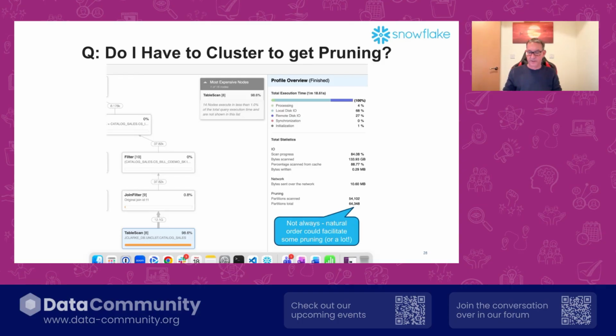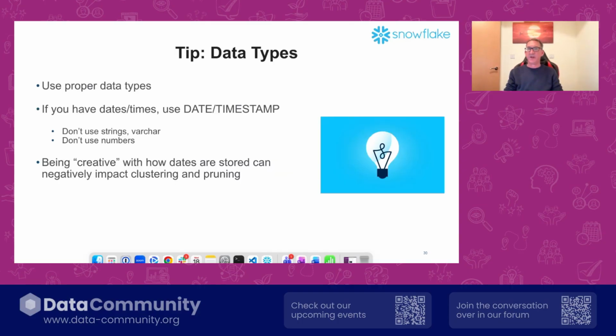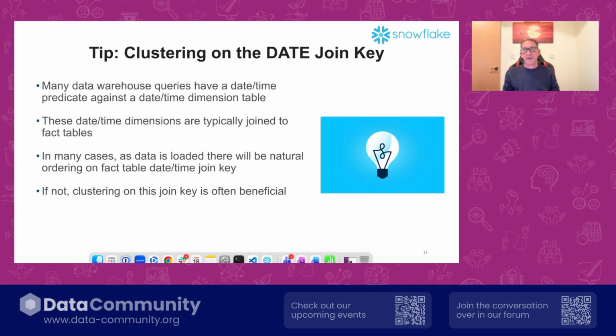Let's just go back to here. A few tips in terms of how you're storing your data. Use proper data types where it's possible to. If you're using dates and times, use date and timestamp. Don't use strings, varchars, or numbers. Being creative with how dates are stored can negatively impact clustering and pruning. Clustering on the date join key.